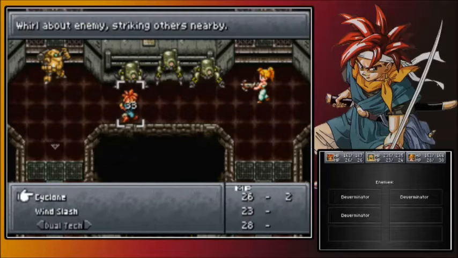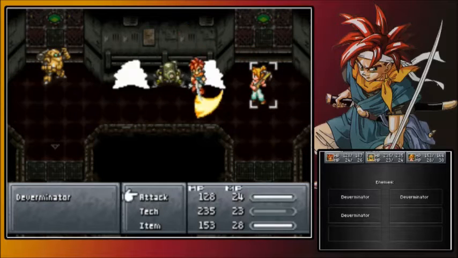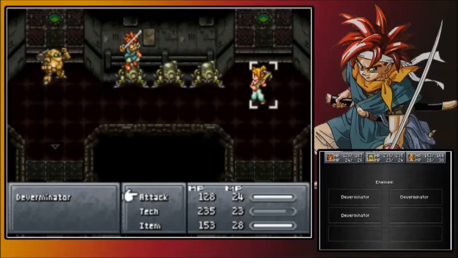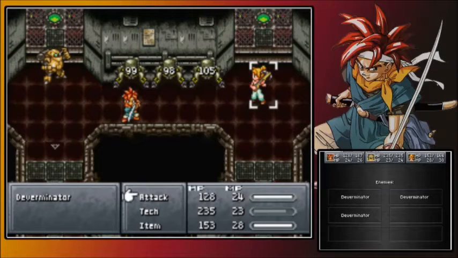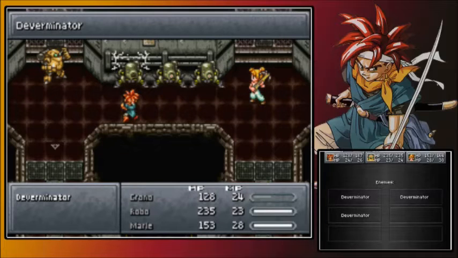Deverminators. Aha, I can get all three of you in a cyclone! We should be strong enough that nothing here should give us a huge amount of trouble. And we'll just attack these guys.